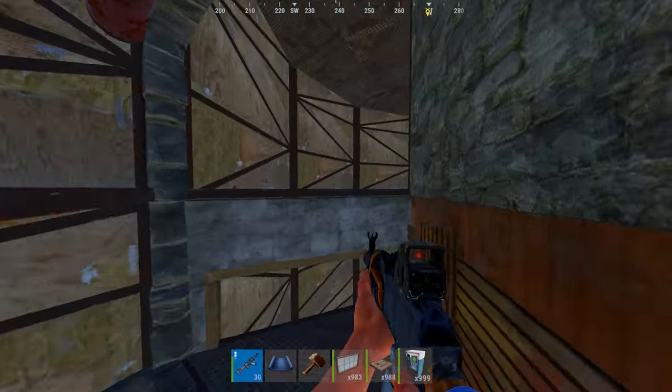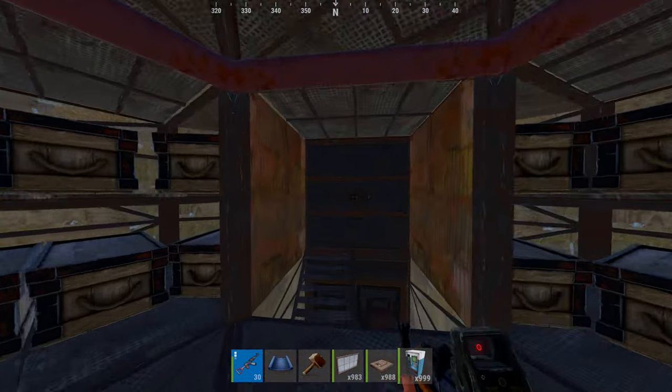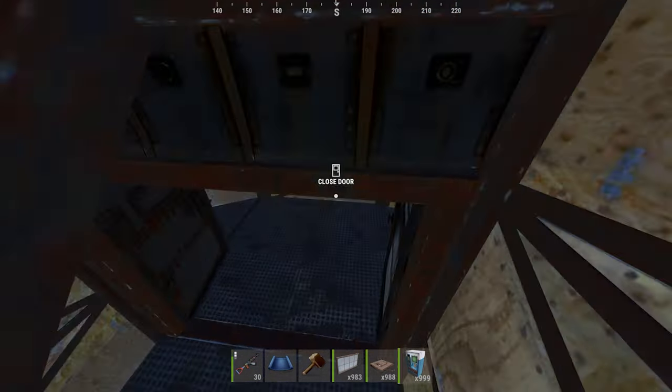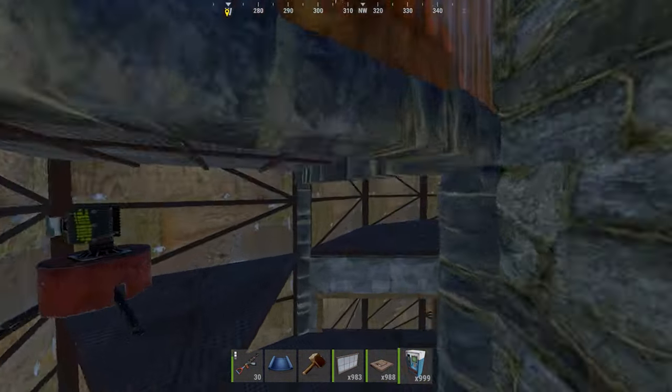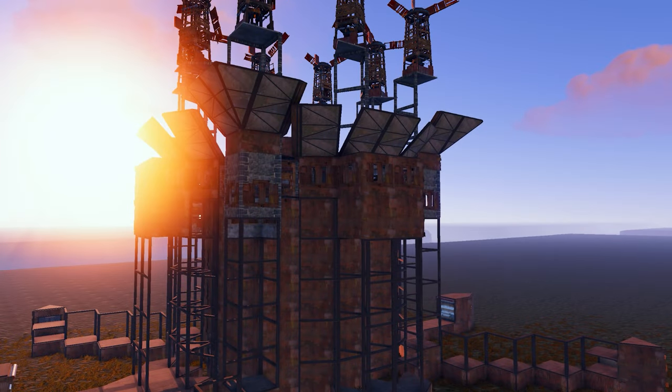The mobility and peek angles in this base are insane. There are so many different peek angles that you can potentially kill raiders from, and that is why I think this is the best 2x2 you can build up to date. Now let's talk about upkeep and building costs.